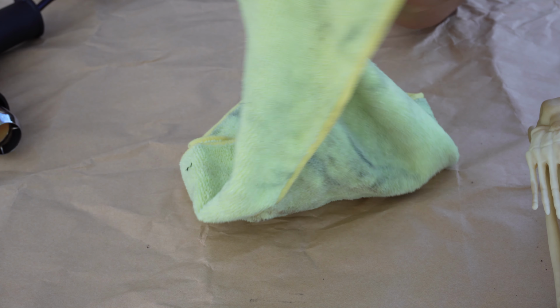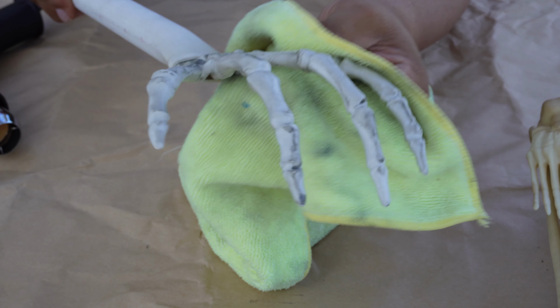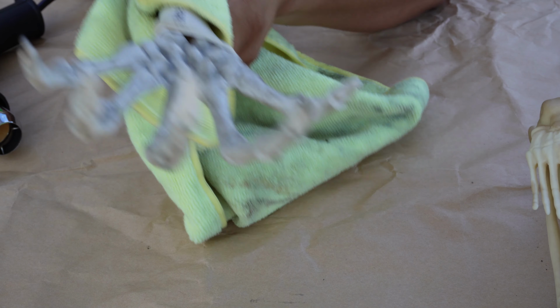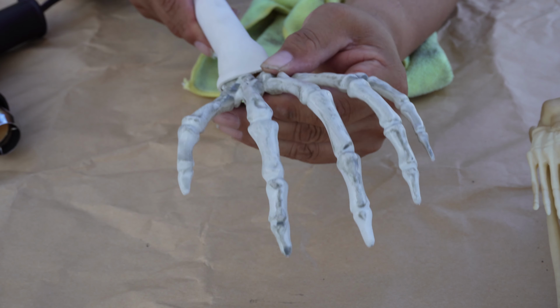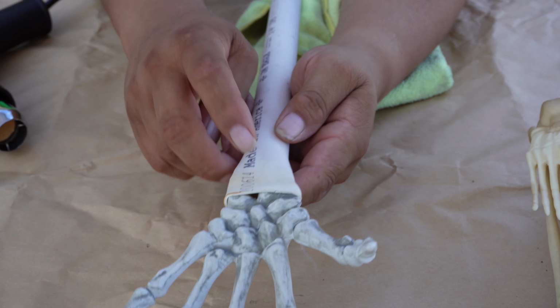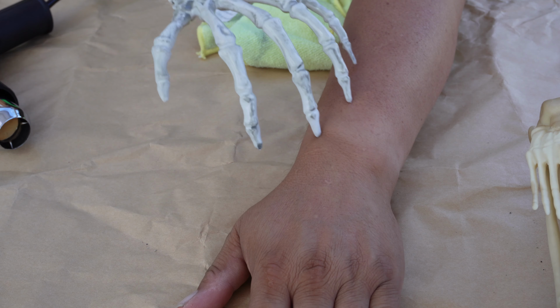This is when you have the good equipment. You're not spending hours, minutes, days there trying to get it hot enough so it does the work. You want to make sure you dry it all nice and good, and it's in there nice and tight. If I have to, I'll put a pop rivet in there, but I'm trying to pull it. It doesn't want to come out. It'd probably be a good idea to put a pop rivet in there to secure it, but like I said, it's going to be used as a back scratcher. See that?